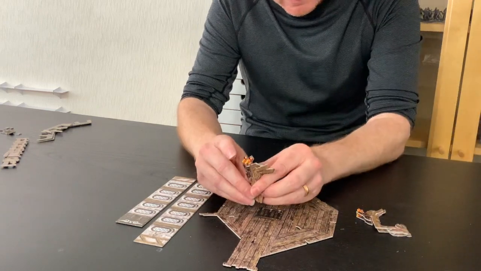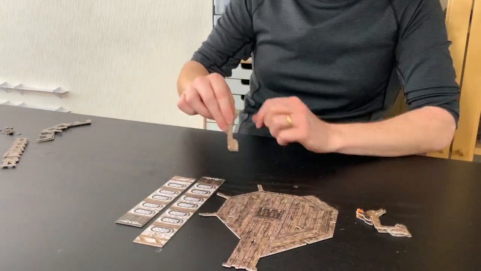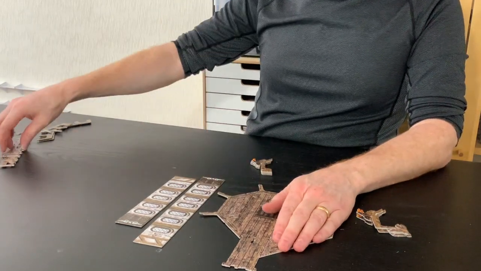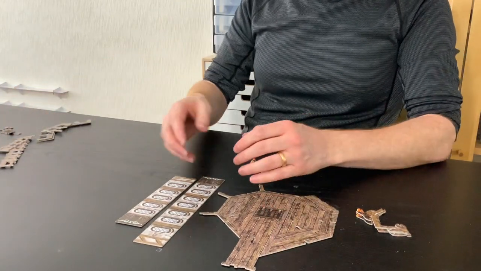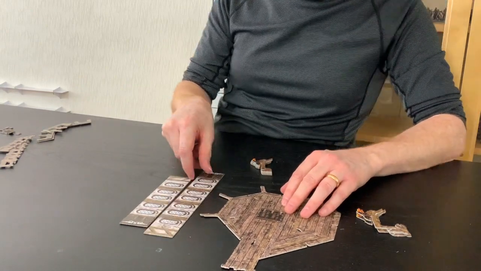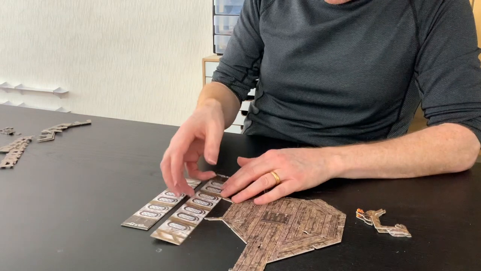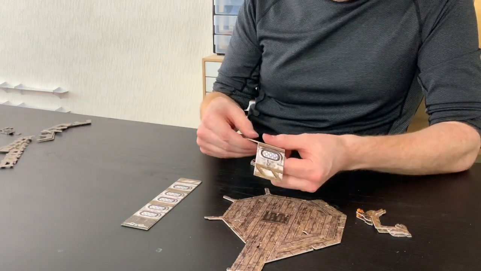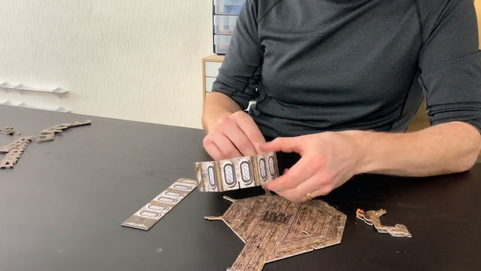Okay, these ones are then going to go on this side, and they're going to be used to both hold on to your railings that go around the edge, and also they are going to slot and hold your room together for you. And this is your room here. So you can just bend these through very quickly like this.